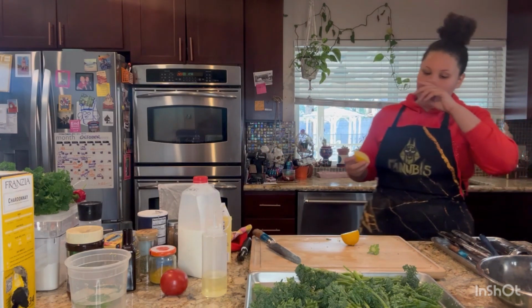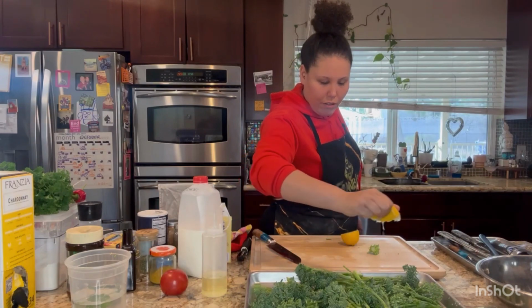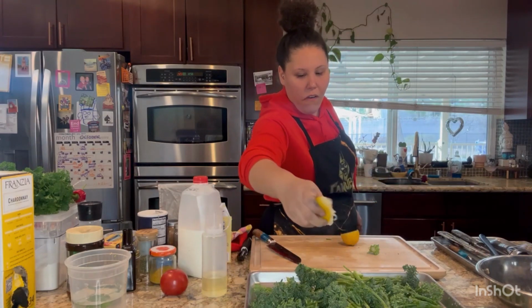If you don't keep an eye on your milk and your cream, it will boil over. So pay attention to it.